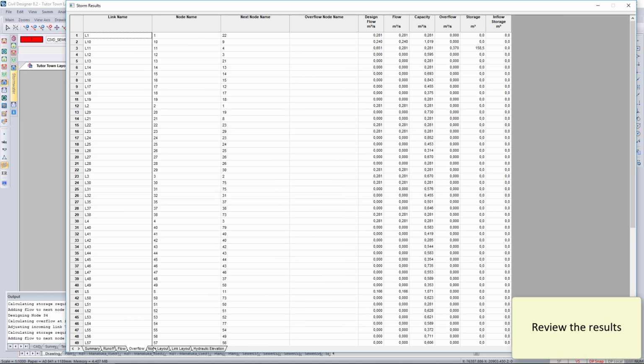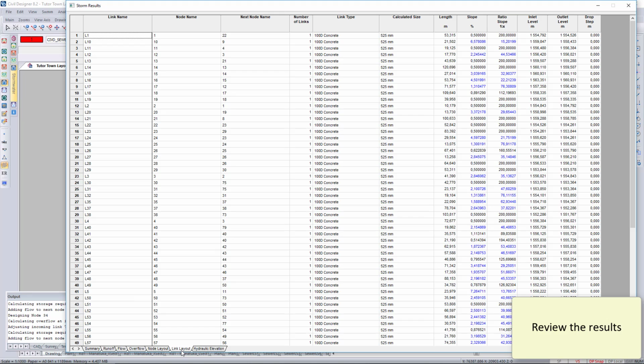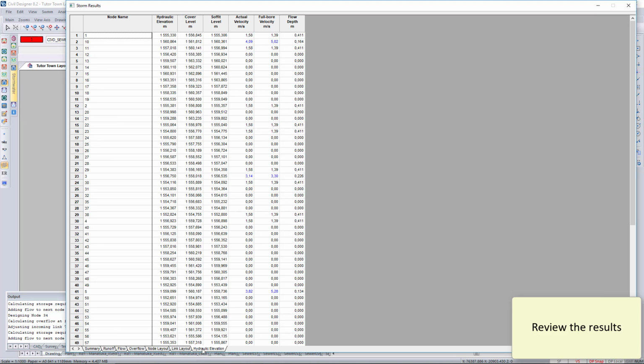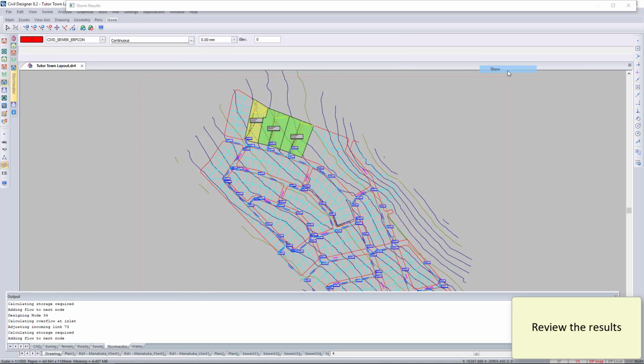Okay, and here's your report for the geometrics as well as the flows of the pipes. So you've got your hydraulics, your hydrology, and the geometrics of the pipes itself all in one report. And you can actually right click and print this out.